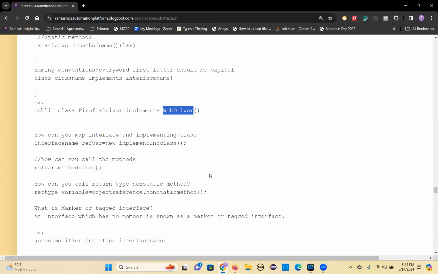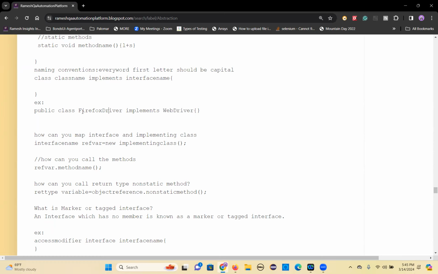Now all WebDriver methods are implemented in these browser classes, because if you want to run your program, the same methods will be there for all the browsers. Only the logic will change, but the methods are the same. You cannot change the method names. That's what I told, right? Abstraction is mainly for common functionality you can write in the interface, and that can be implemented in the classes.